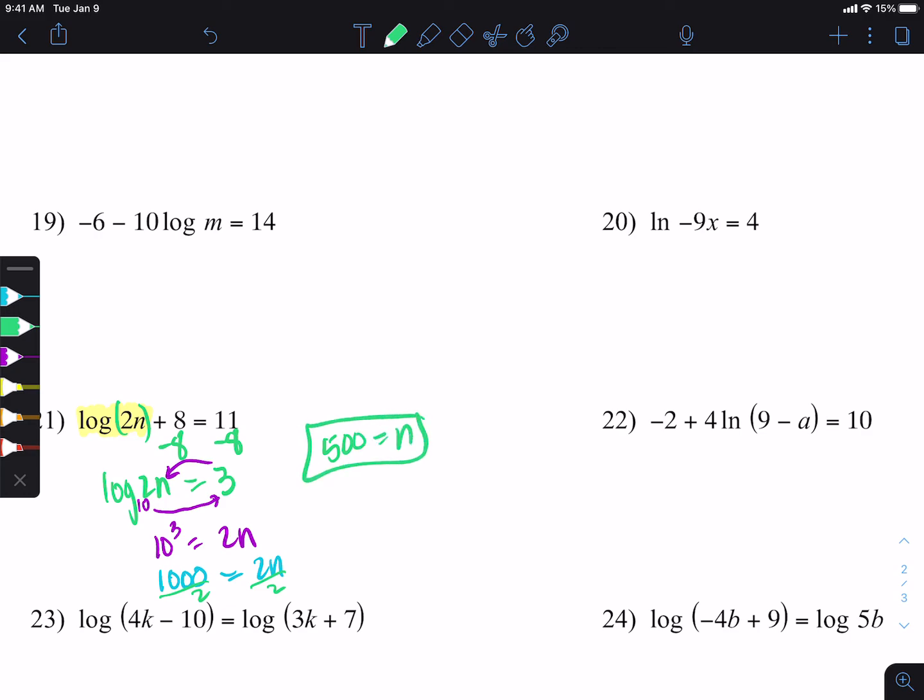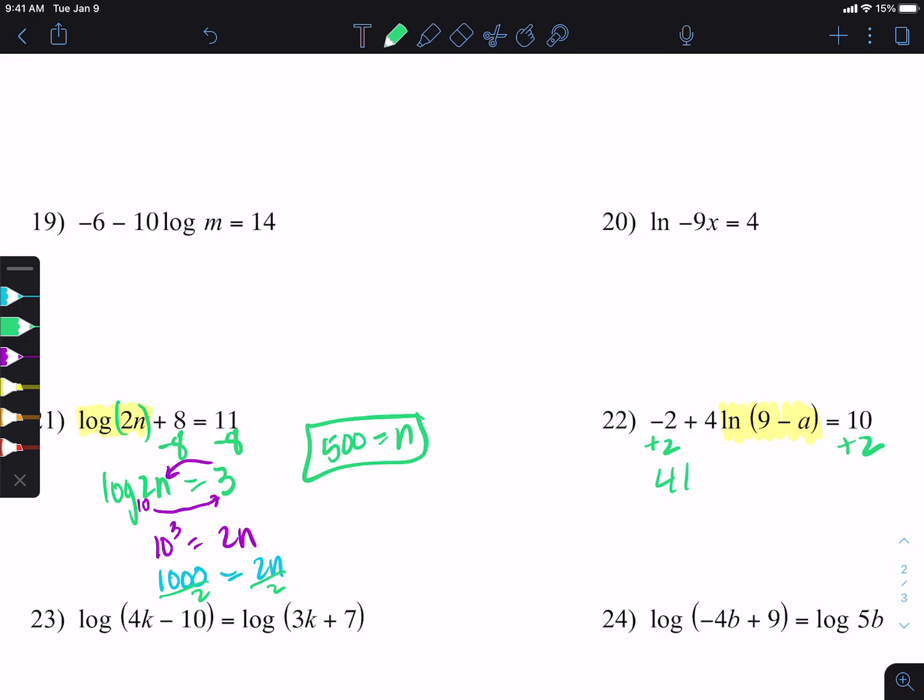Okay. Now, let's look at this one. This one we have ln. Remember, ln stands for natural log. Natural log is just a number. It's log base e, and the base e is just our number. It's just like pi. Just use a letter to represent the number. So we're going to add 2 because we want the log alone first. So this is our part that's the log. So we're going to add 2.